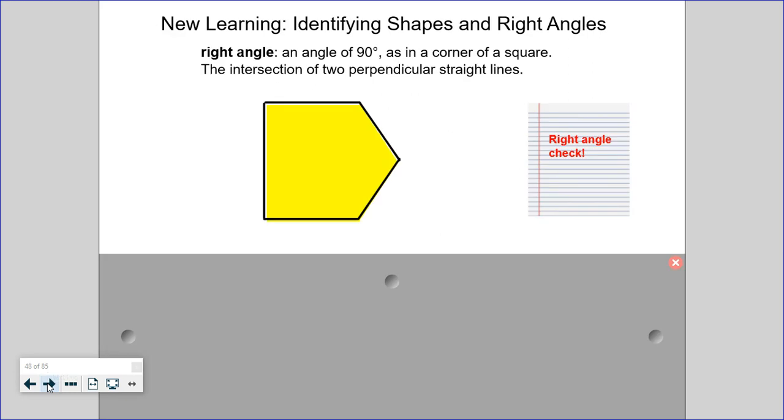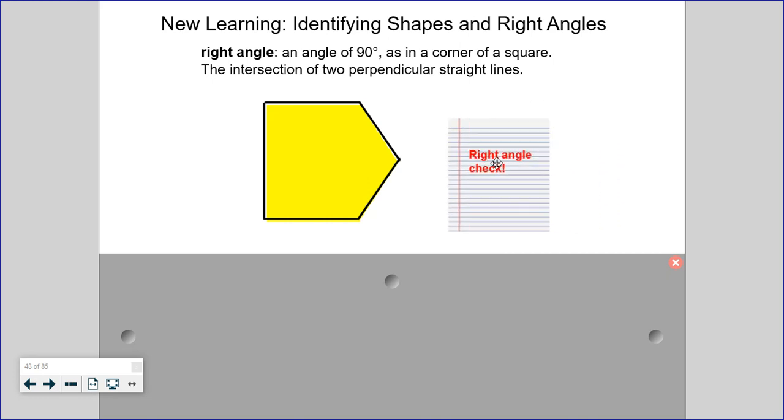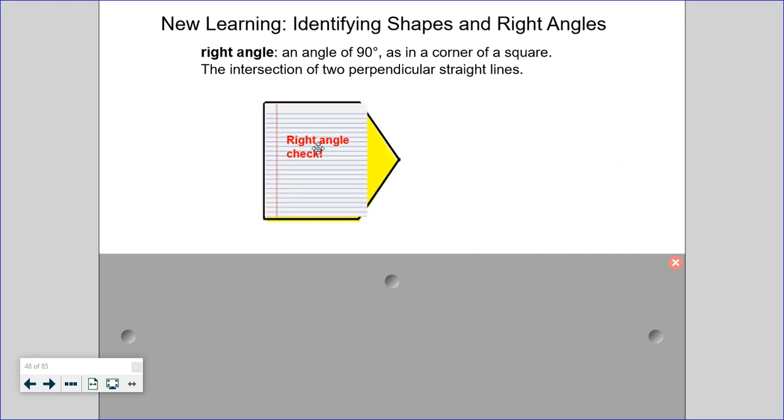All right, so now let's look at some shapes. Here's a shape. This happens to be a pentagon because it has 5 sides. Let's see how many right angles it has. So what's handy about this piece of paper is it has 4 corners, so I can use any of these corners because I need to test all these angles. So let's start with this one right here, this angle. Does that make a perfect square corner? Yep, so there's one right angle.